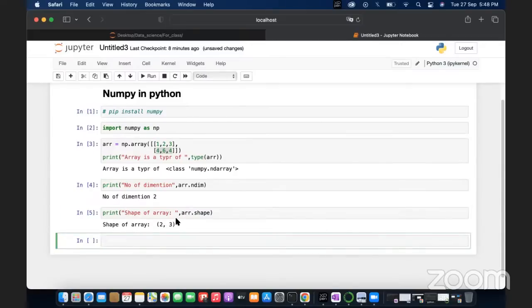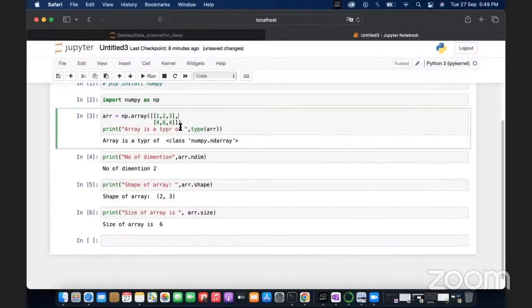After that, if we want to see the size, you can easily call it something like this, array.size.